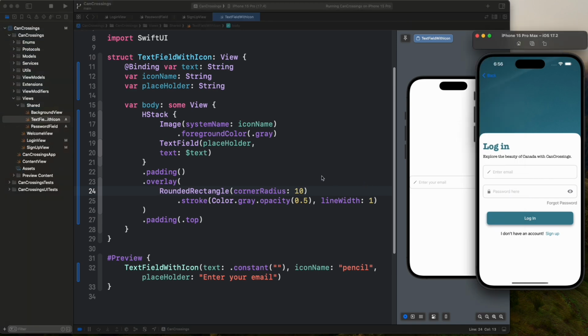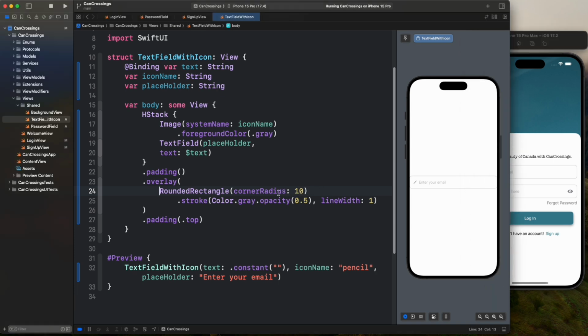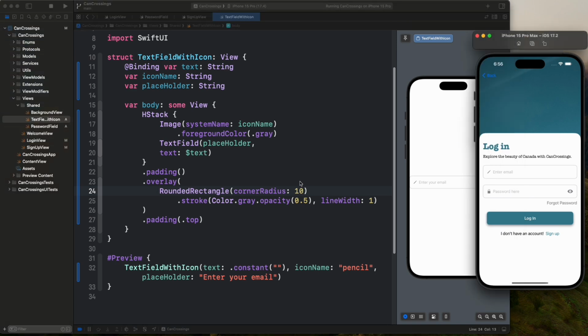By having this code in a single place, we'll be able to make our life easier. If we want to change something, let's say maybe this corner radius, or maybe this color for some reason, we don't want to go all over our app and make the change. We want to simply change it in a single place, and that change should affect the whole app. So this is what we are going to do in this video.